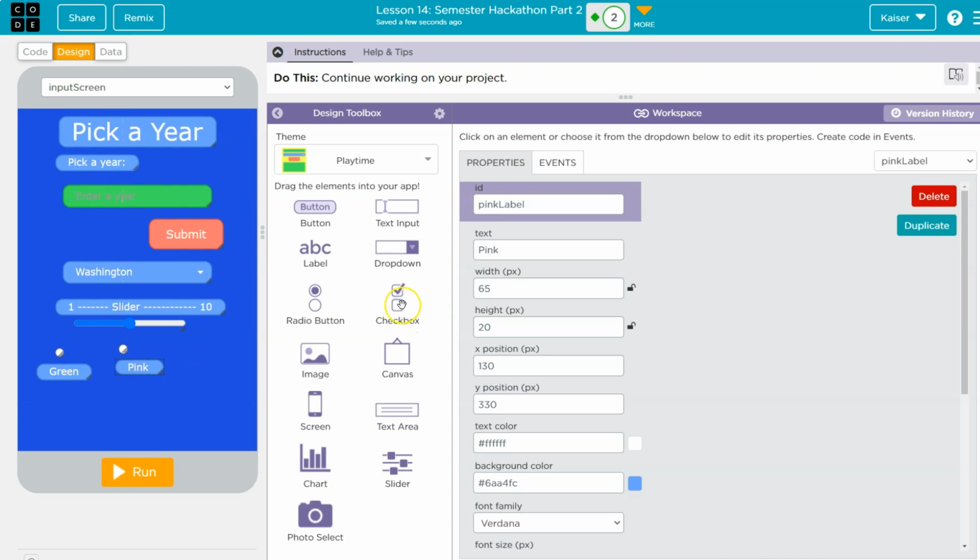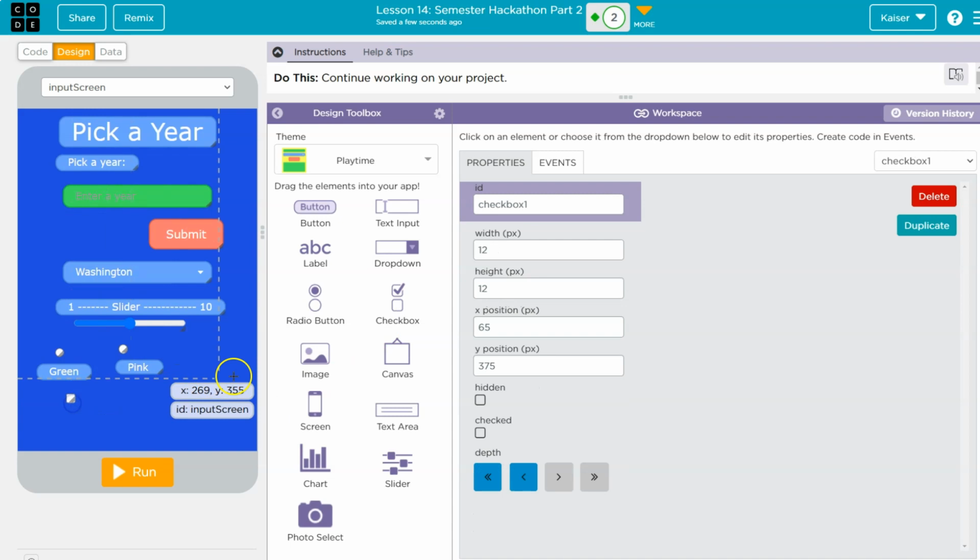And finally, a checkbox means you can choose more than one, right? So a checkbox means that they are allowed to choose more than one item. So it would be similar, except they could choose multiple. And same idea here, checkbox 2, checkbox 1. And I can put next to it whatever I want.